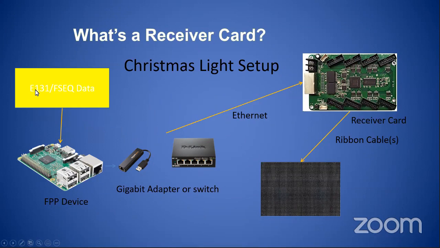But again, typical output, you can output from xLights or LOR or whatever your E131 source is, come into the FPP as live E131 data, and then it will output through gigabit to the Colorlight card in the Colorlight protocol, and then from there it will output out to your panels.